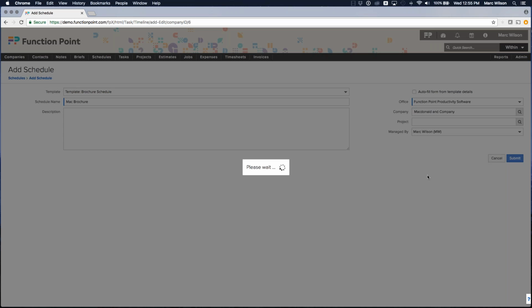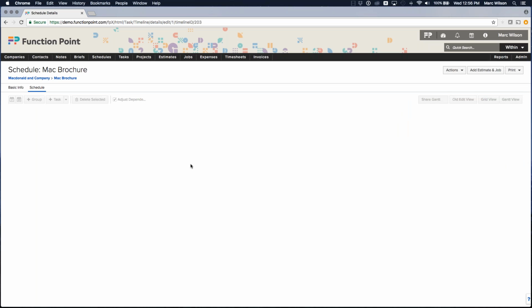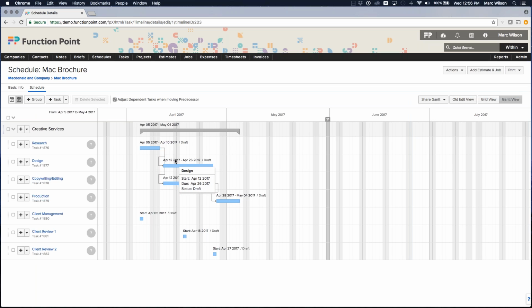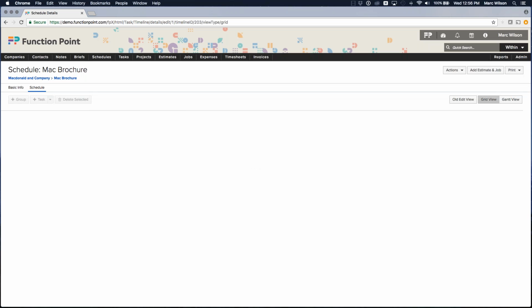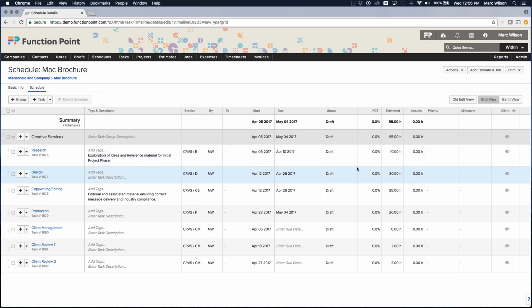Click submit, and as you would expect, it autofills with my template and all of its detail. Now, I might come in here and make any adjustments. So if I want to adjust the hours, then I can. If I want to delegate people at this time, then I can do that as well. Whatever information I want to, I can update here as I see fit.